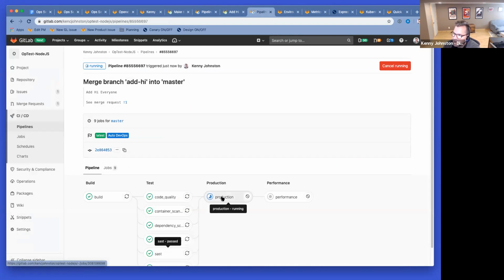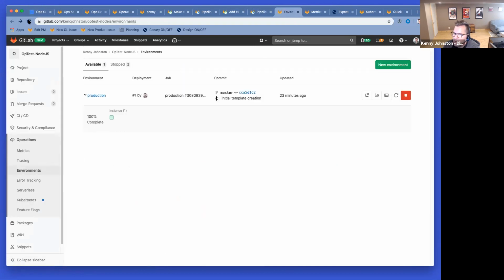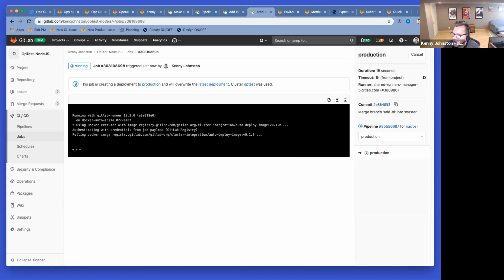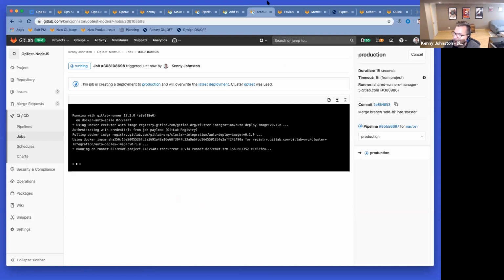Okay, this one is now deploying to production. So if we look at our environment, it was last deployed 24 minutes ago. We can look at this specifically. No, still pulling the Docker image.